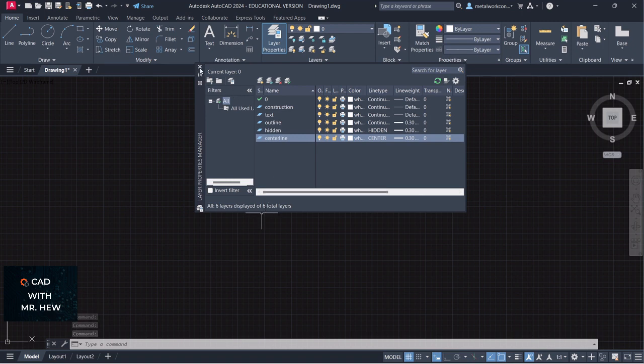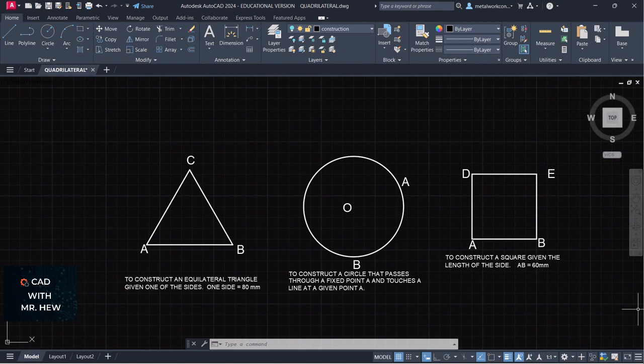This should be it for today. We have come to the end of today's video. In today's video, we showed you how to set up the workspace for an AutoCAD drawing. And in the next video, we'll be looking at the construction of quadrilaterals. And in the following video, we'll be looking at the construction of circles. And in the next video, after the circles video, we'll be doing the construction of triangles based on given requirements. So we look forward to seeing you in those sets of videos.